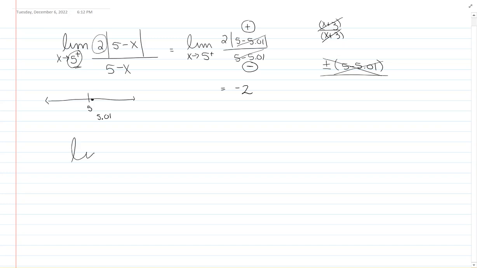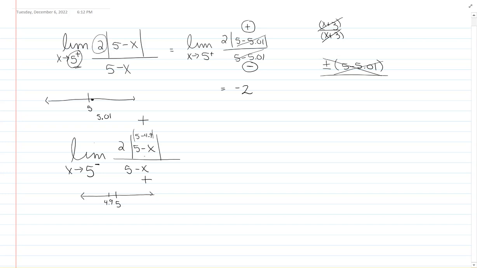If this had been the limit as x approaches 5 from the left side, all right, now we've got a little bit different ball game. Because again, these will still cancel out to 1, but the question is, is it going to be a positive 1 or negative 1? Well, if you're coming in from 5 on the left side, that's like 4.9. So 5 minus 4.9 in here, and then take the absolute value, is still going to be a positive number. But on the bottom now, it's 5 minus 4.9, which is smaller than 5. So 5 minus that number is going to be a positive.